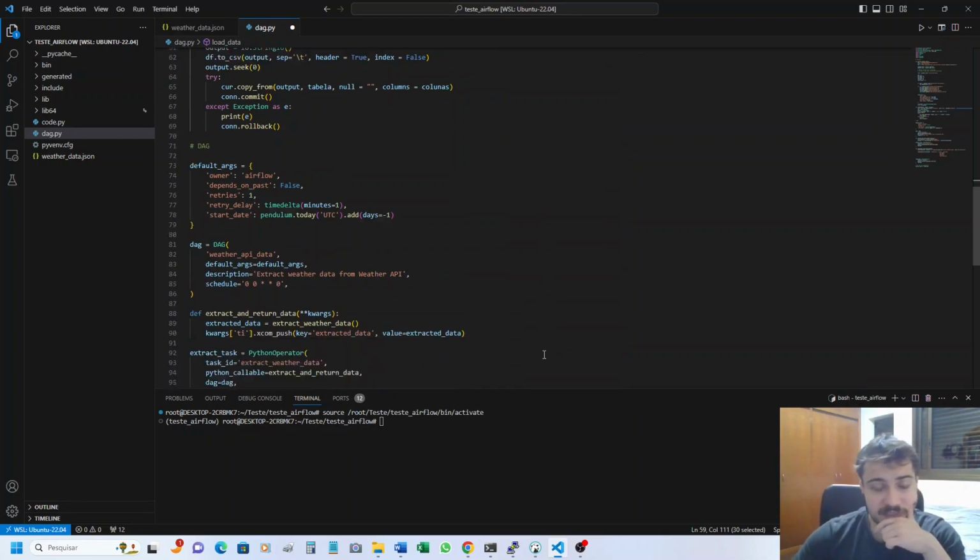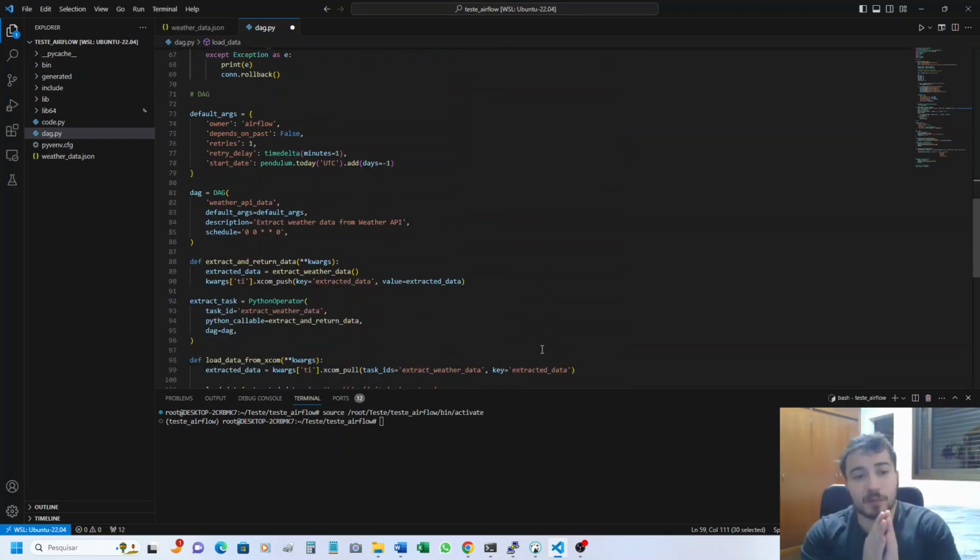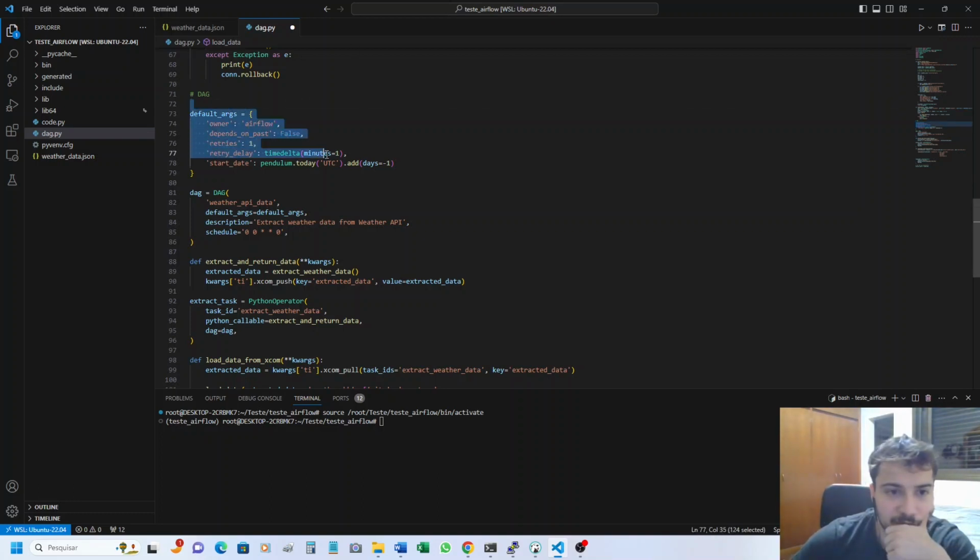So now we're gonna talk about the tags. I'm gonna insert here an introduction talking about tags, but it's basically how your tasks will run in Airflow, so the order your tasks will run. We're gonna pass a few default arguments. This one requires the pendulum, which we imported above.